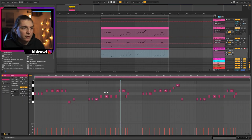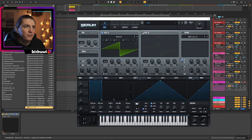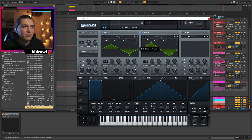This time I'm using the notes from the sub bass, so it's a bit like these two are excluded, so we don't go so super bright. And this is a really simple sound. So what we are going to do, I'm just going to go here and we have this kind of triangular wave here. We're going to take this and put it in the octave above, so it will be bright but simple sound. And the second one, we're going to go to basic shapes and pick another really triangular wave. They have this perfect version of it, and this one will be one octave and then seven semitones up, so we have this kind of still power chord idea.